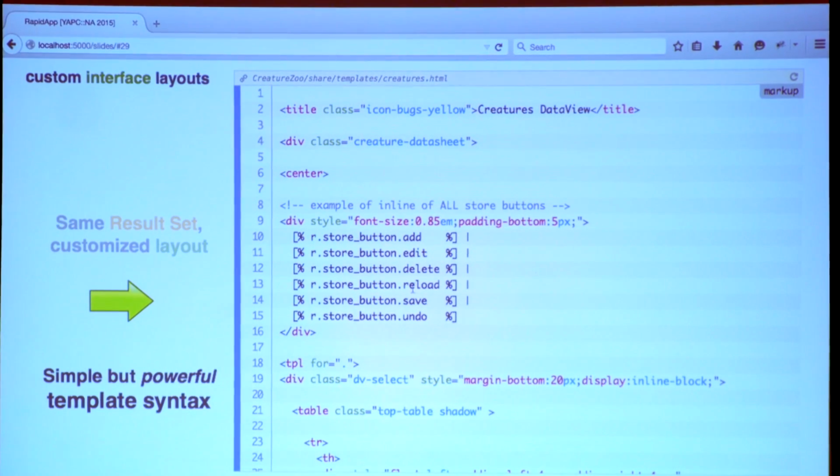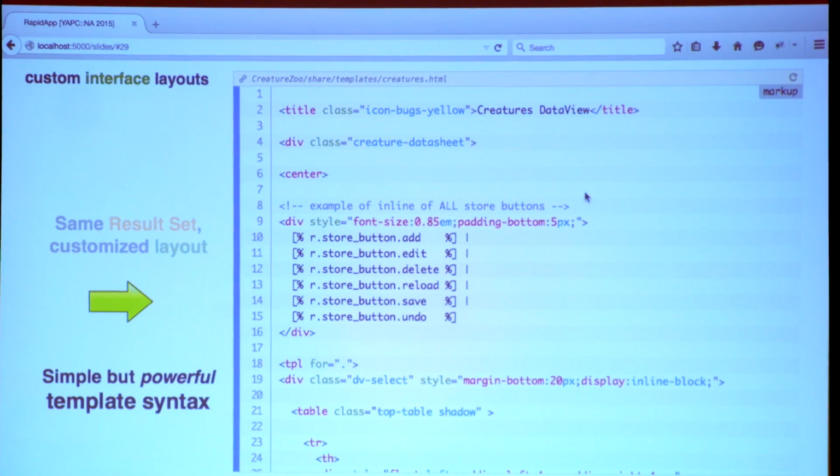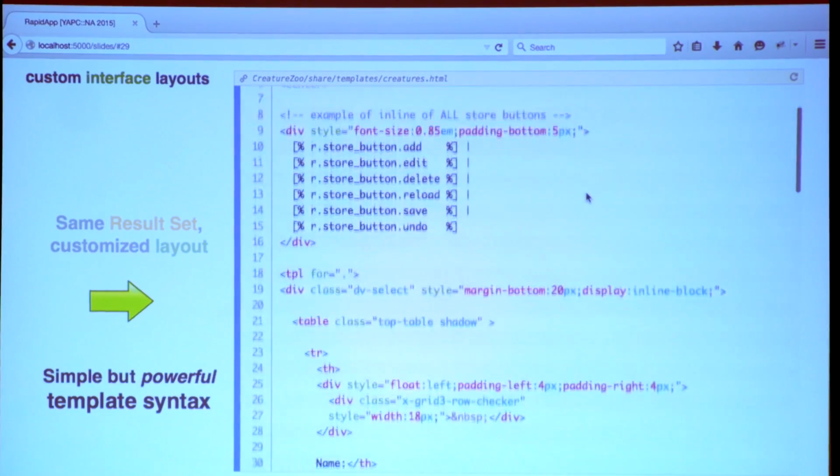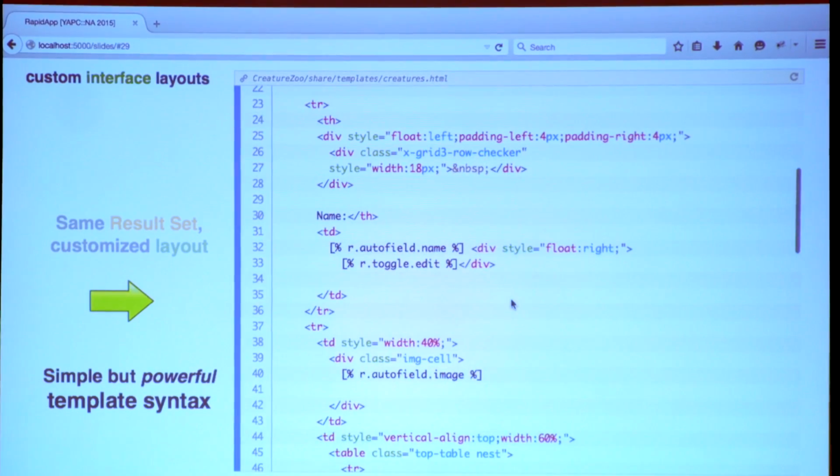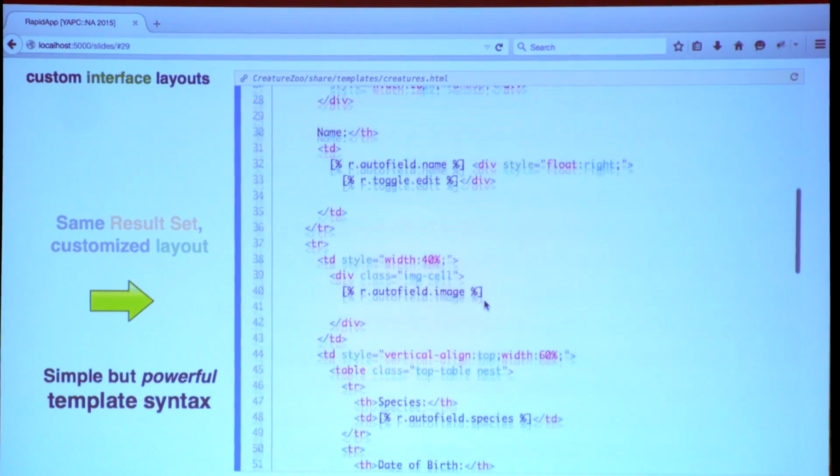And then here's the markup that rendered that view. It's simple markup, driven by Template Toolkit. There are very simple keywords available to hook into actions like add, edit, delete, and whatnot, which you can inline in your markup wherever you want, and then iterate over fields.